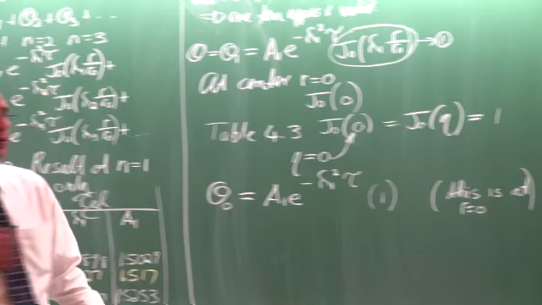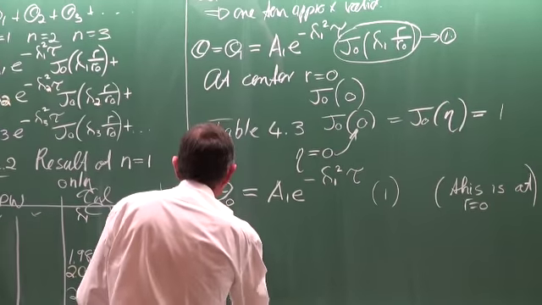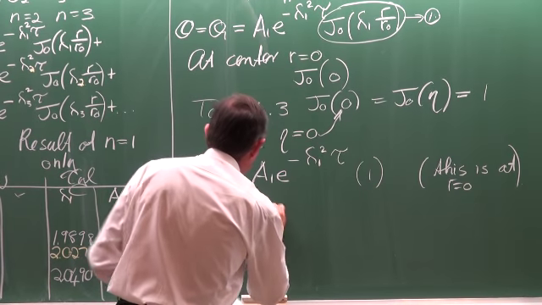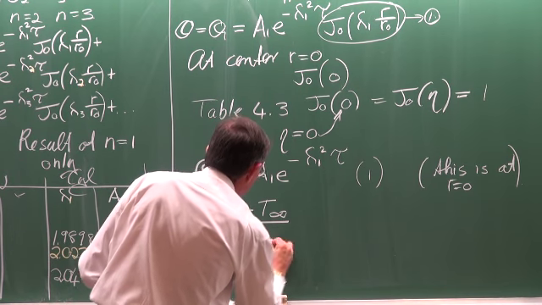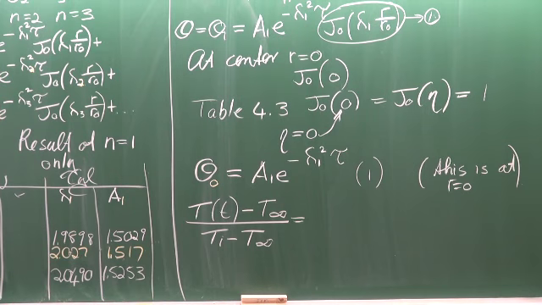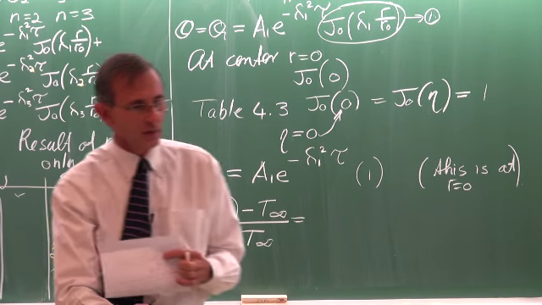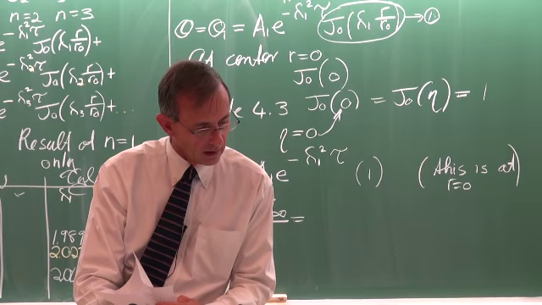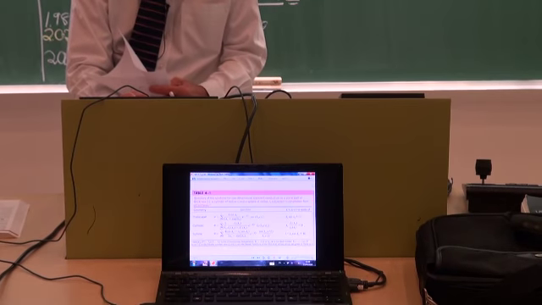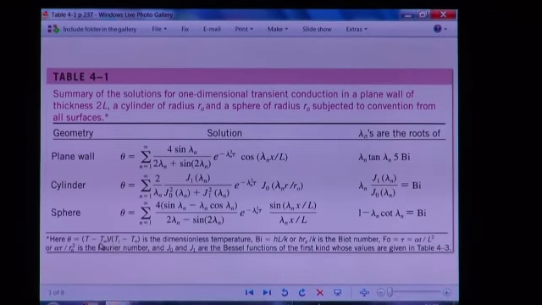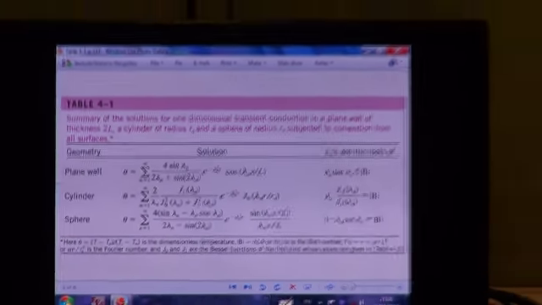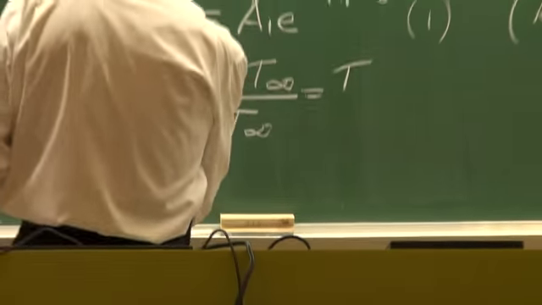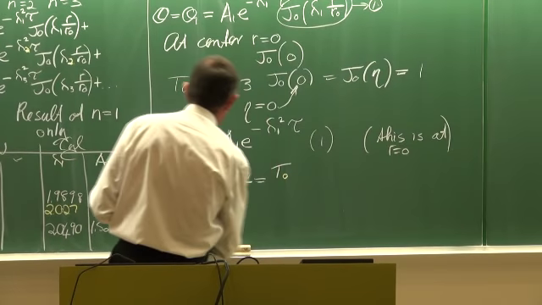This theta 0, what does it mean? It is nothing less than the non-dimensionalized temperature, which has been written in the following format. Again, we just look at table 4.1, and there it is given in the fine print. The non-dimensionalized temperature is the temperature minus T infinite divided by Ti minus T infinite. So in many cases in this course, we just write it like that.